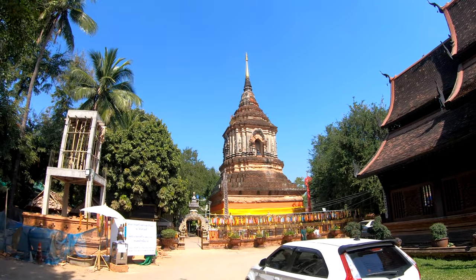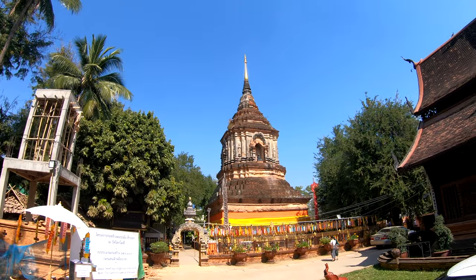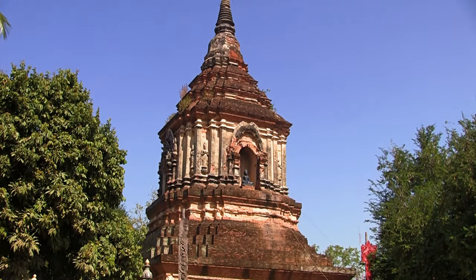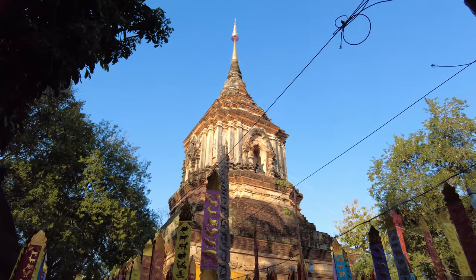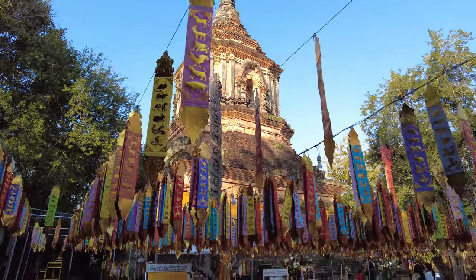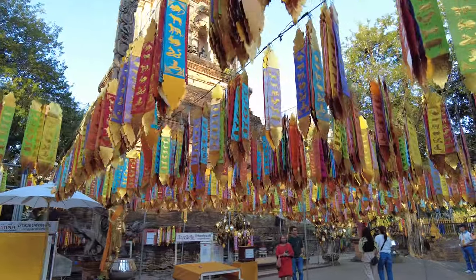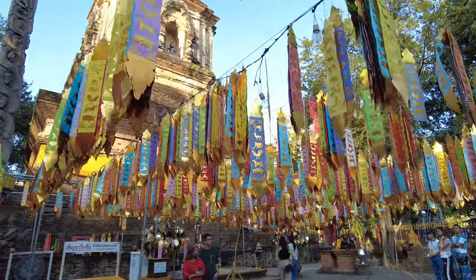Although the exact founding date of the temple is not known, it is likely that the first structures were built during the 14th century. The name of the temple appeared for the first time in the year 1367. That was a part of the period of Phaya Guena, the 6th king of Lanna Kingdom. The temple was probably a royal wat, since the kings of the Mengrai dynasty maintained the temple.